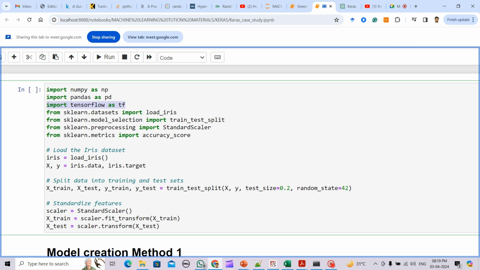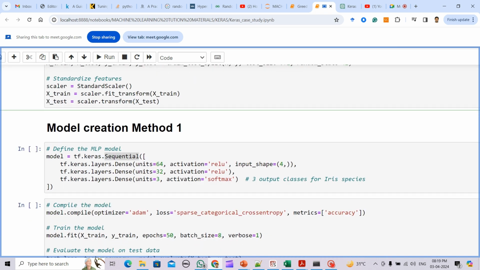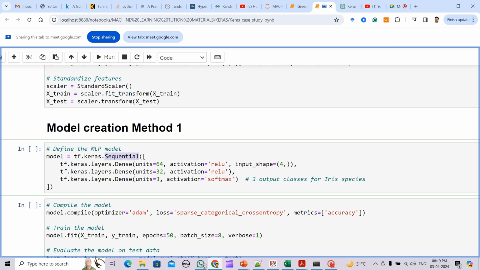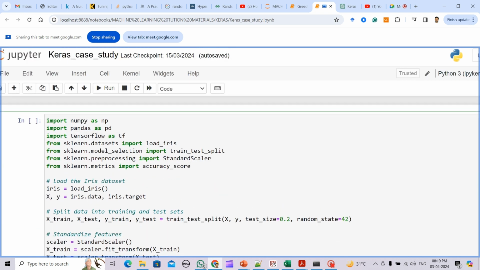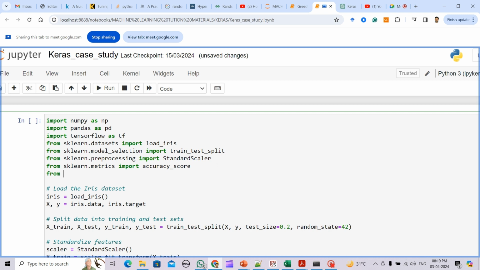Now, if you don't want to write in this way, you want to write directly Sequential, in that case you have to import this Sequential function directly over here. How you can do that? You can simply write from tensorflow.keras import Sequential.